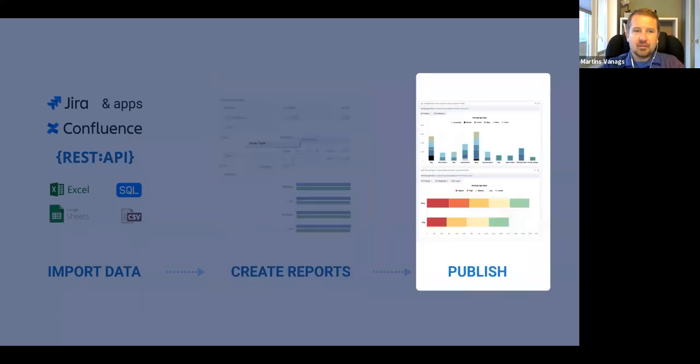All right. The third step in this process is publishing. We stress it because it's very important in our mind to share reports when you create them, because that's the whole point. When you create reports, you want to share them with your team, with your stakeholders, with your report users. So think about the ways you will publish the report for your users and where you will publish, so they can always rely on fresh and actual information.